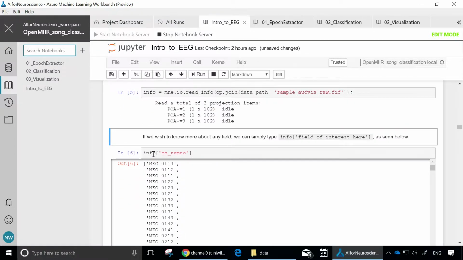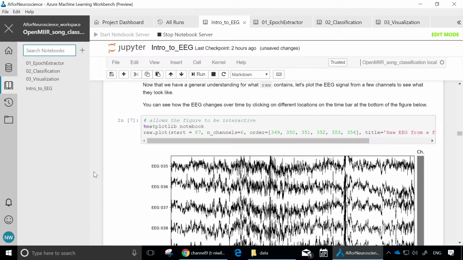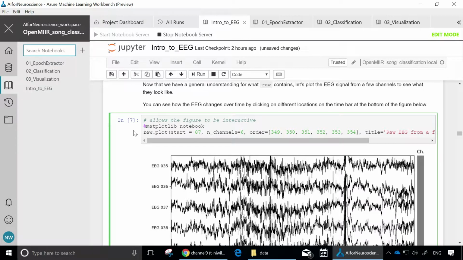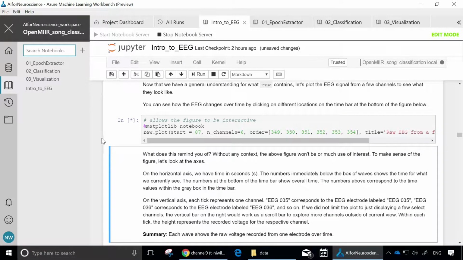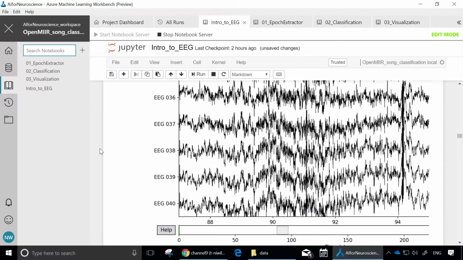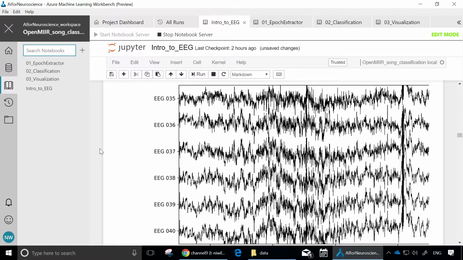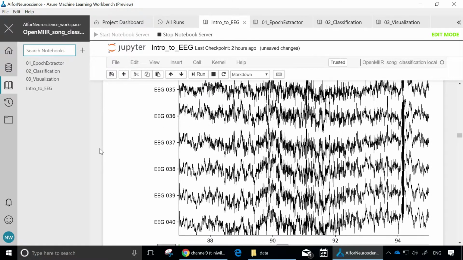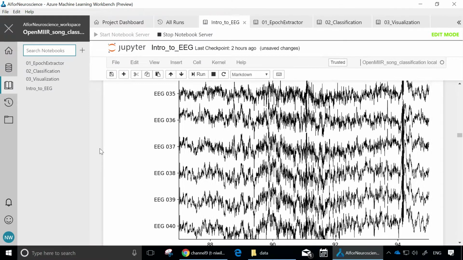Let's go and load this. It's just basic channel names, lots of MEG channels. Okay, and this is where we can actually start to dig into stuff. Because there are a lot of channels, this is kind of cut off. I only loaded a few just to have examples so it doesn't take forever to load. So here you can see this is what basic EEG signals look like. They're essentially just a lot of squiggles over time.